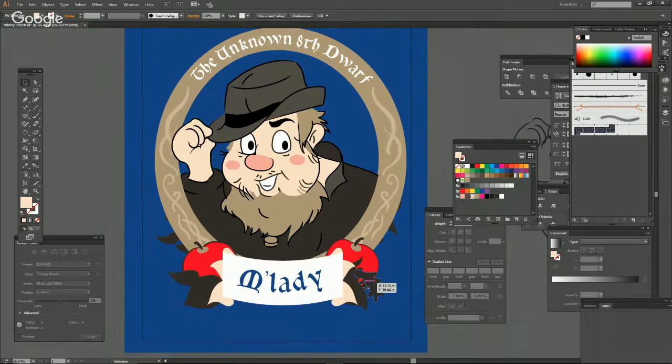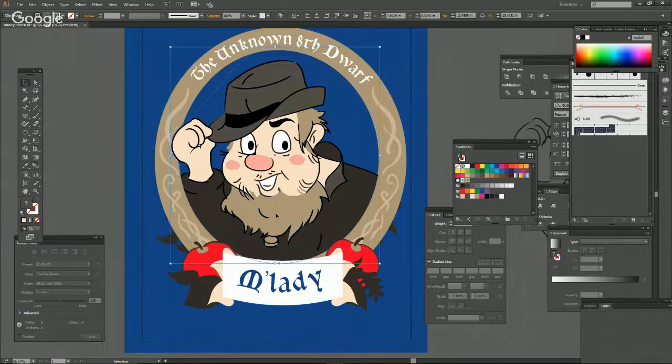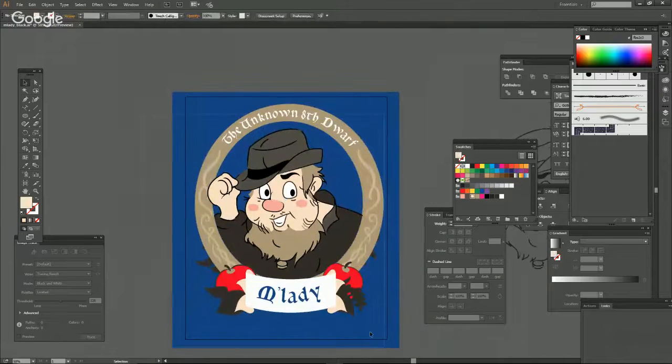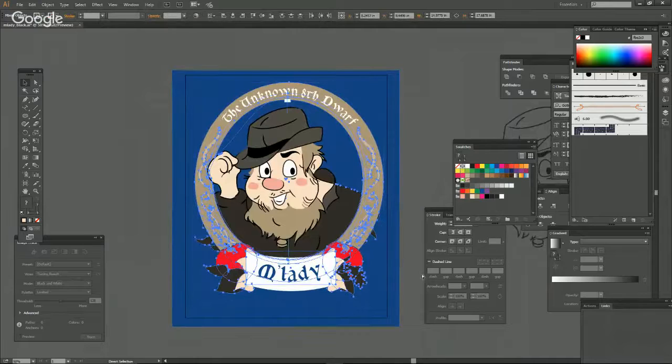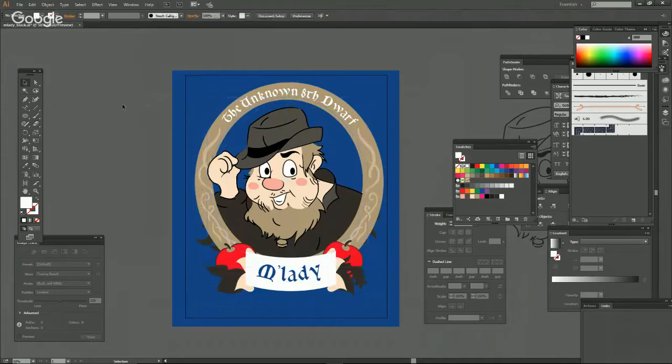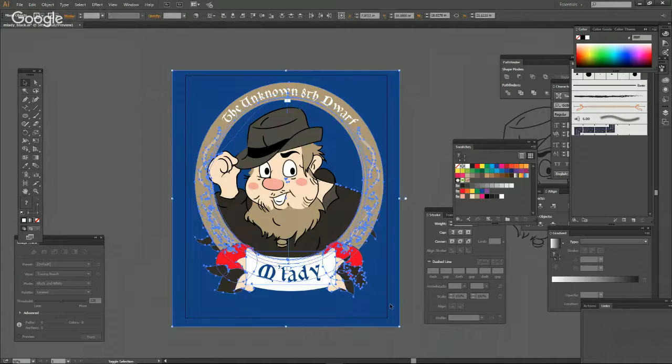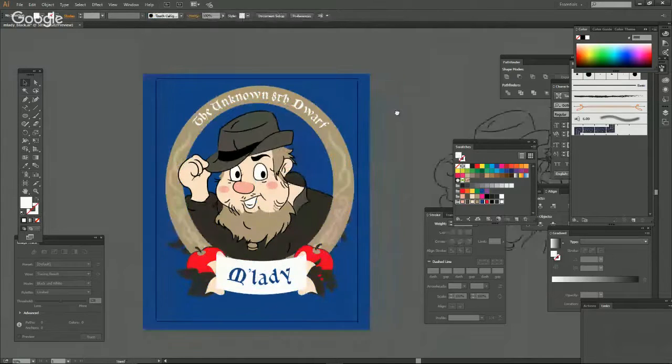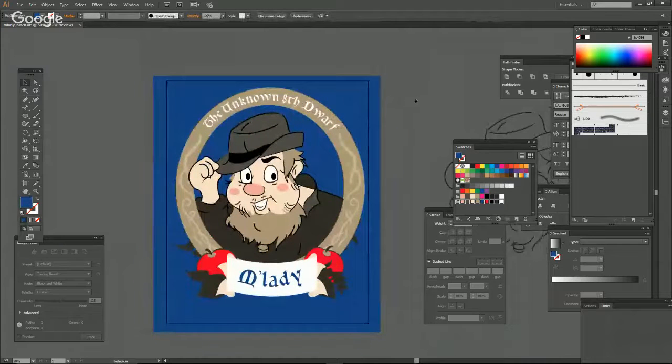All right, now what to do about these leaves. I don't want them to be too autumny, but I don't want them to be green either because there's no green anywhere else in this. Let's see how many colors we're working with now because I might need to cut these down as well. Oops. Unlock all, thank you. Not including blue. Yeah, let's go ahead and include blue. We'll cut it later. Colors. All right, we got way too many colors. That's right, we're going to kill some. So let's start doing that.